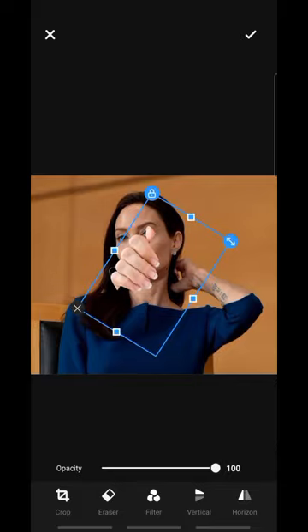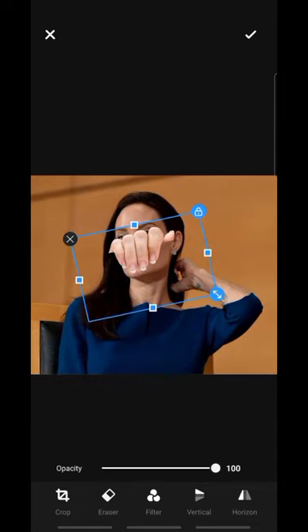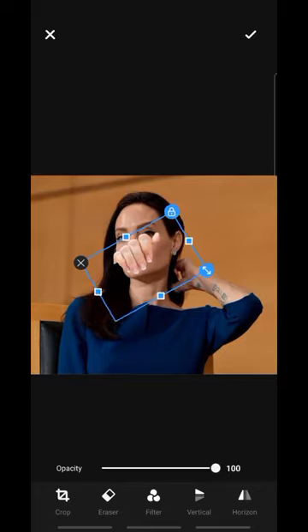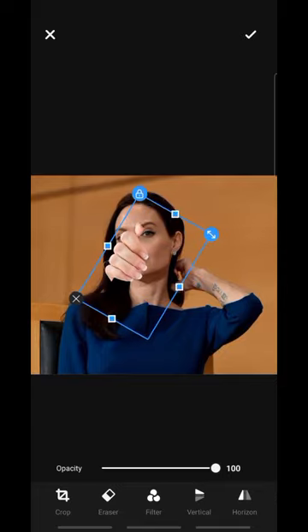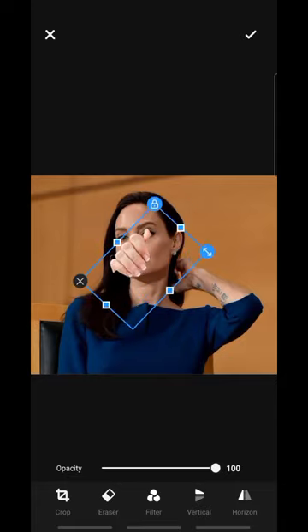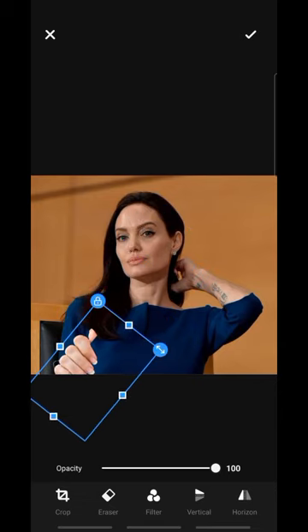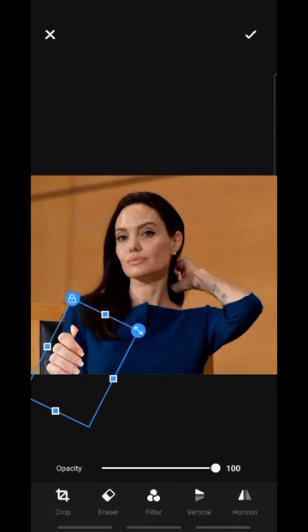You can see this is the hand with no paper. Once you bring the hand in, this is the time to adjust it to look perfect — exactly how someone's hand would look when holding a paper. Kindly drag it and bring it to the edge. You can use your hand to do this. This might not look perfect here because I don't want this video to be too long, but if you are doing it for personal use, make sure you take your time.